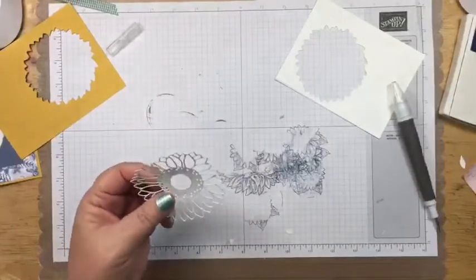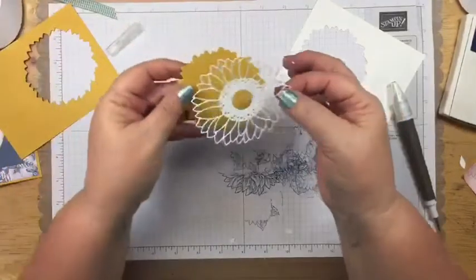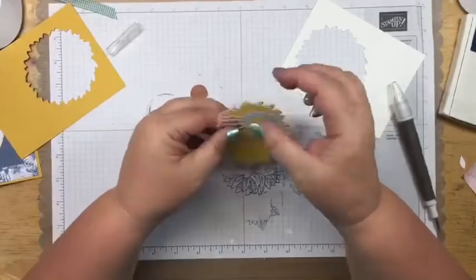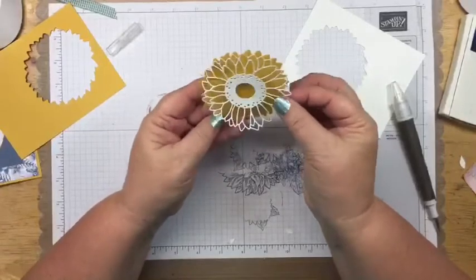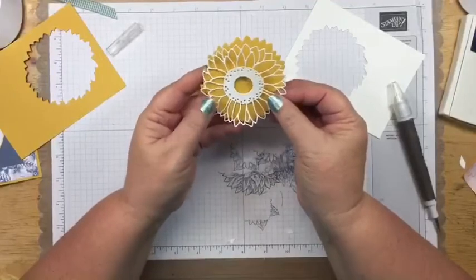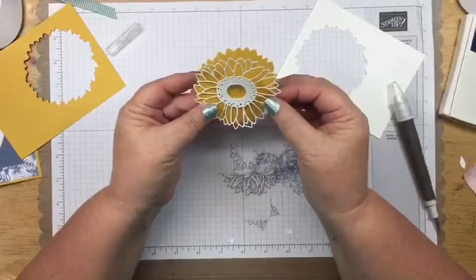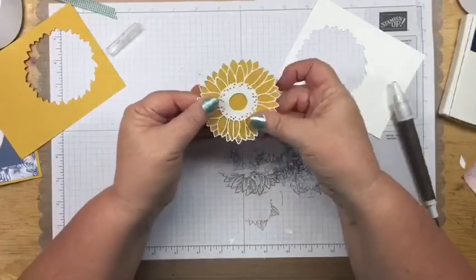So then what I'm going to do is I'm going to bring this in. And then now I have to kind of figure out how this goes on here, because it actually does fit perfectly, but I have to just kind of keep turning it until I find the right pattern. I think that's it right there. Okay. And probably if you were smarter than me, you could figure it out, but because this was the self-adhesive, this whole thing is now sticky.